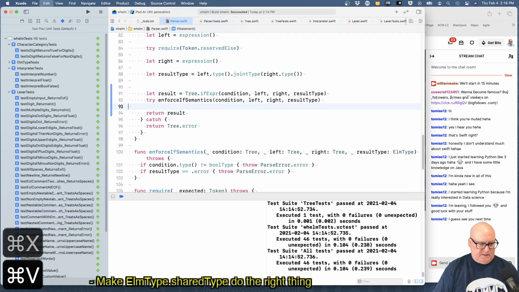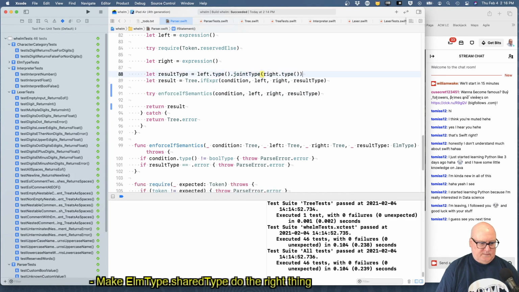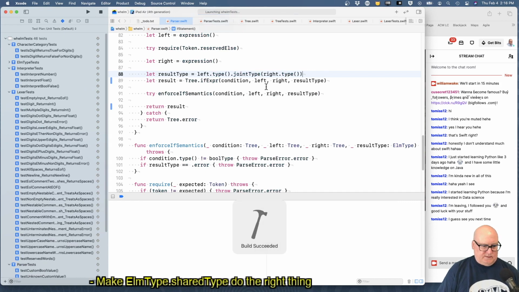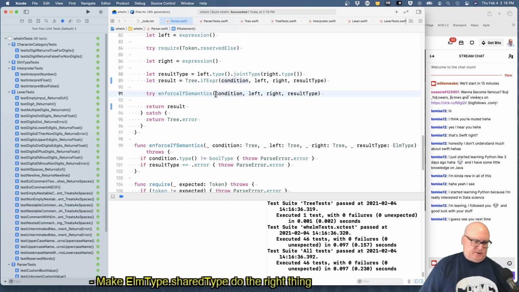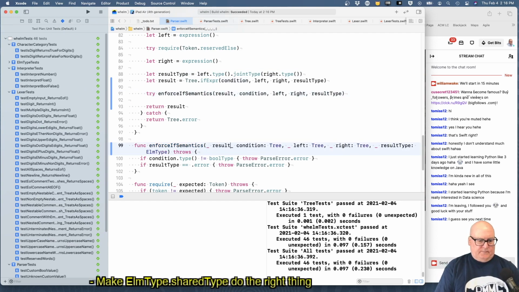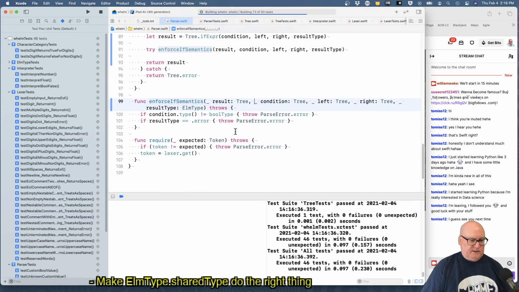I can do this down here. Result type equals that. Okay, enforce if semantics. That should be neutral. Forming that node is not a problem. Okay. But I think what I can do is pass the tree in now. I'm just going to add the argument for a moment. Result of type tree. Okay, no one's referring to it, so no big deal.